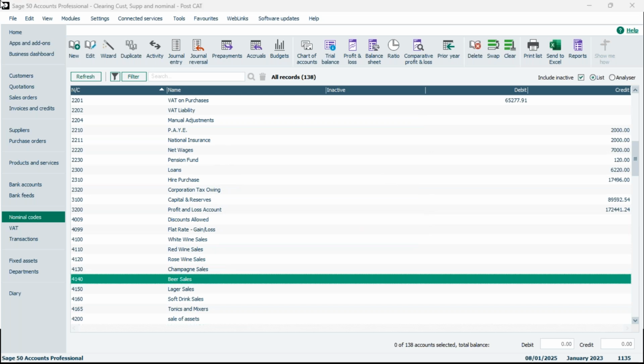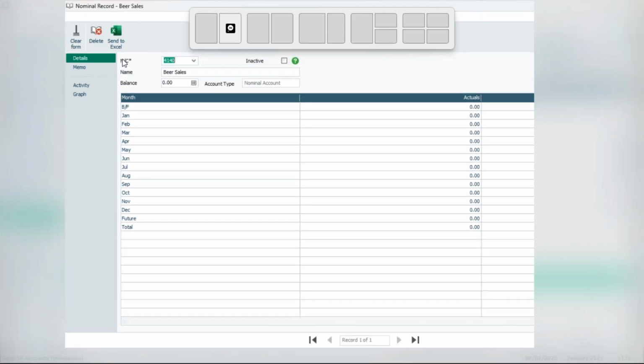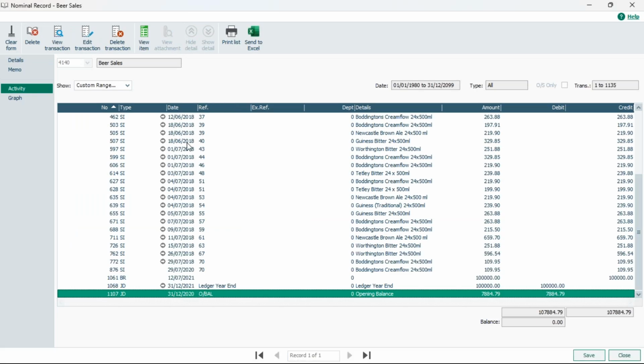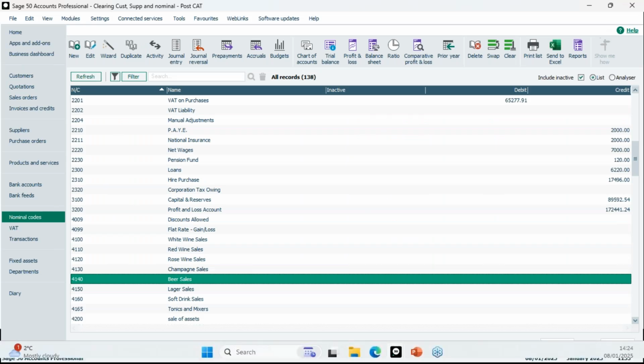The first place I would try, because it's most common, is the activity. And when we look on there, you can see we've still got transactions remaining on there. So it's not going to clear that record down, because it hasn't yet cleared these transactions. Even though they're from 2018, it could be that they're an unpaid invoice. There could be a reason why those invoices didn't clear down. They haven't met the criteria, so it hasn't been able to clear them. So we can't delete this particular record.